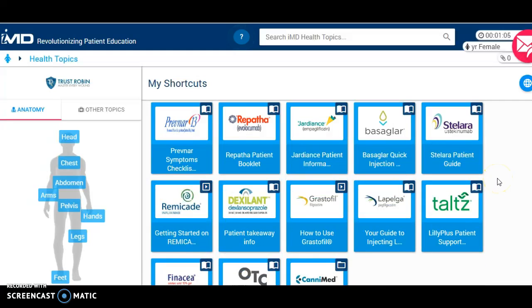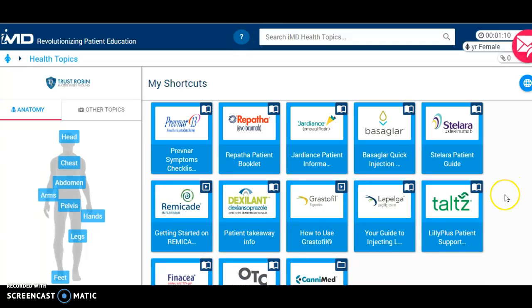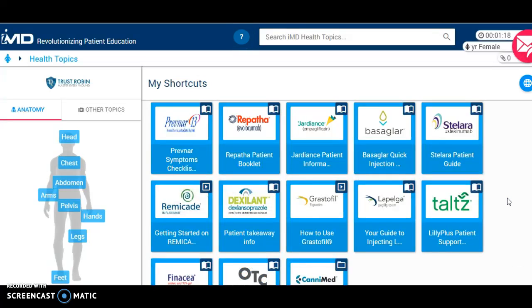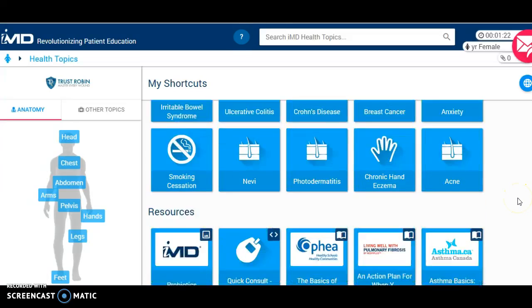And the treatment options are also here. We have a complete selection of pharmaceuticals. I'm not going to go through them today, but you can see that I have set up my shortcuts because these are the kinds of things that I use quite often.